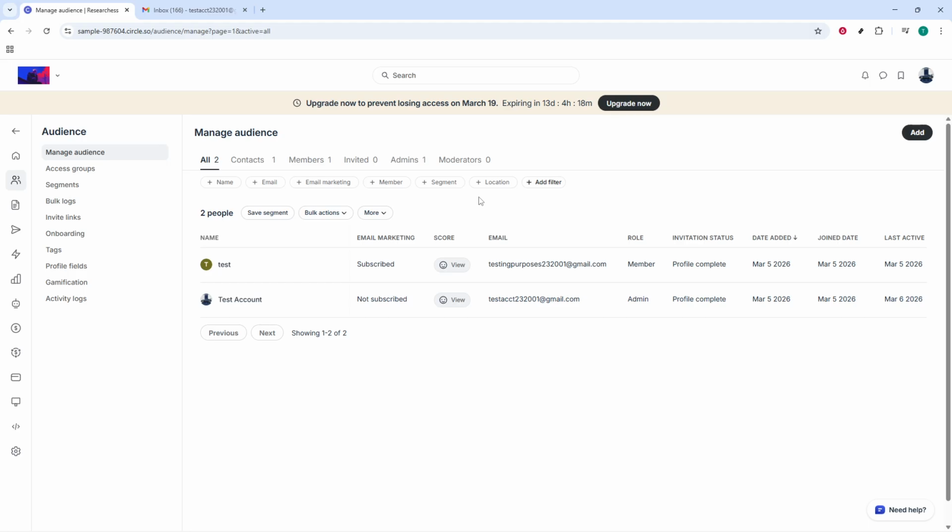Once your tab and filters look right, head to the top right corner of the page and click the Export CSV button. In some versions, it may say Download CSV, but it works the same way. Click it once and give it a moment. For larger communities, the system needs a bit of time to prepare the file. Circle will email the CSV file to the address associated with your admin account within a few minutes. Keep an eye on your inbox, and if you don't see it, check your spam or promotions folders.